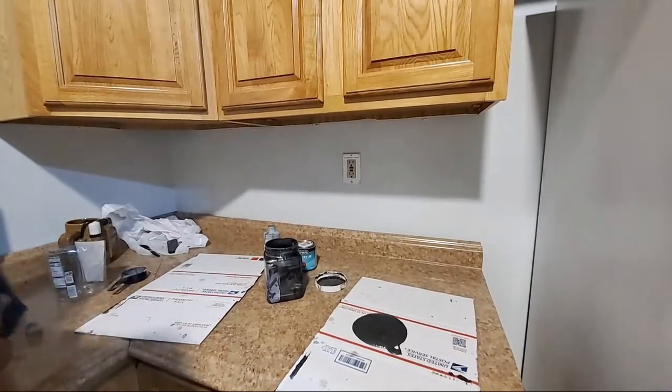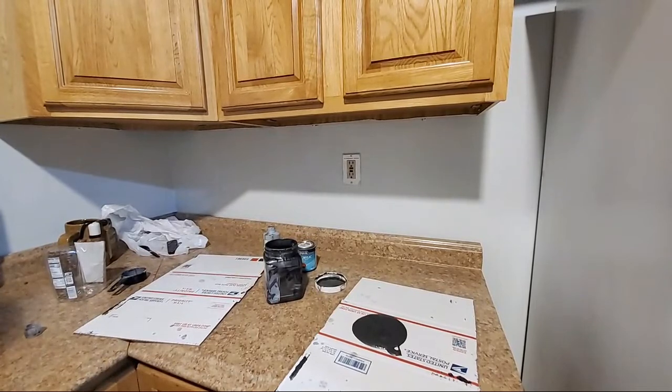Have to dry them a little bit, so wet. But I had to wash it out.